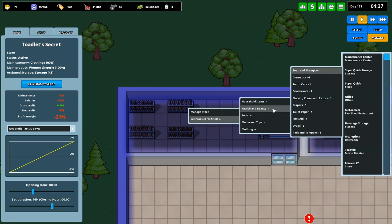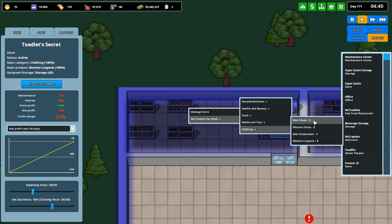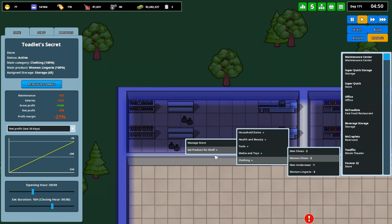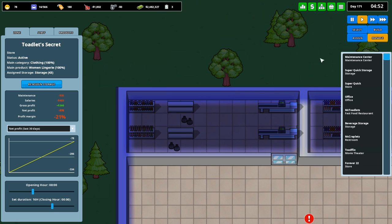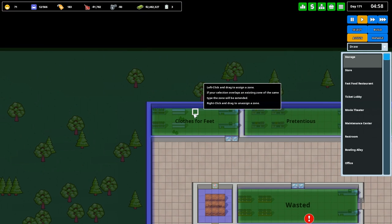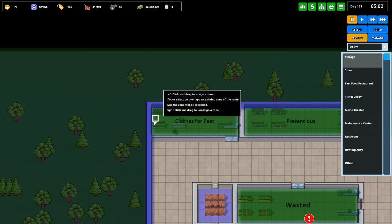So we want to put male shoes here and women's shoes here — I love how we just threw them in garbage bags — and that should make them both even out. Then we'll just split the store. We're going to need staff though. This is going to be a lot messier than I thought it was going to be. I was like, oh, this is going to be easy.